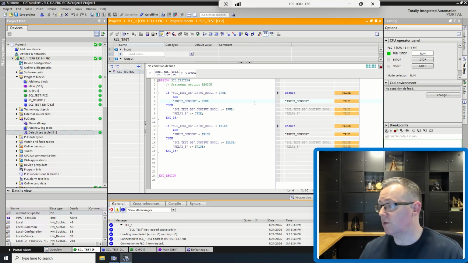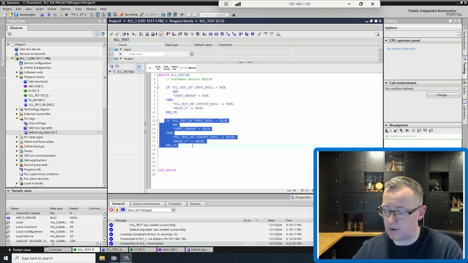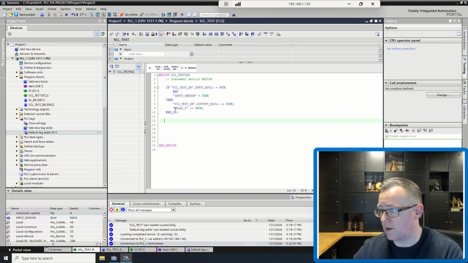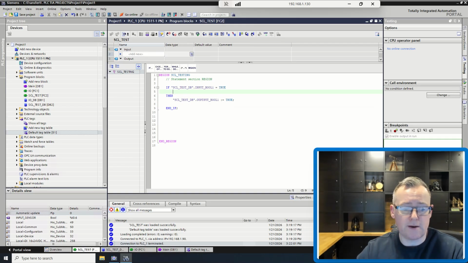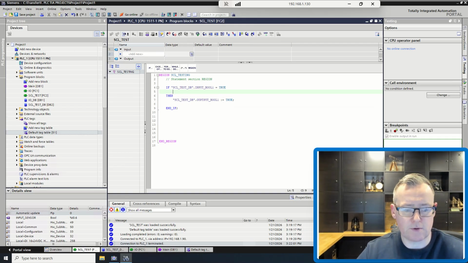So what I will do now is go offline and simply put in an else to keep the logic very, very simple. I'm going to go back here and remove references to the input sensor, and put an else into the equation here.